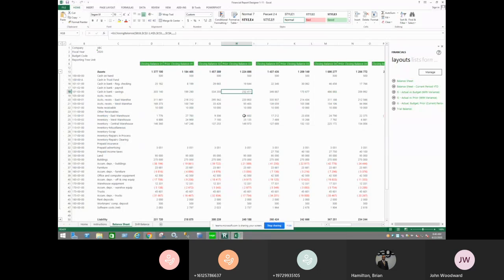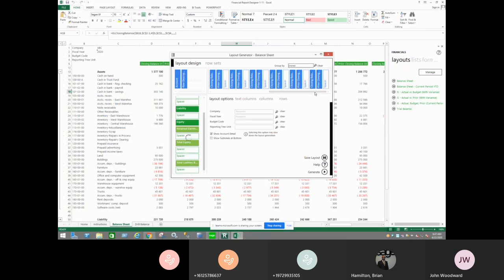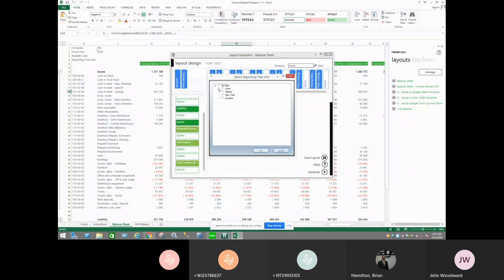Now, with this report, if I wanted to exclude locations and departments, maybe I don't want all that detail and just want a top line level versus the individual accounts, I can say manage, and then hit edit. I can easily, or I guess easily with training, modify the columns, the rows, the spacers, and what GL accounts need to be included or excluded. Reporting trees is the tool that would allow me to take those GL segments and say include or exclude specific subledger accounts from the report.